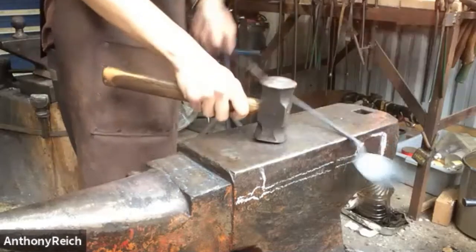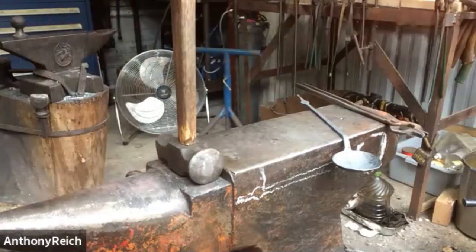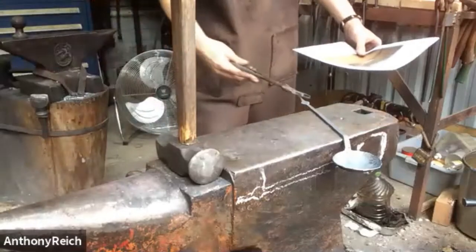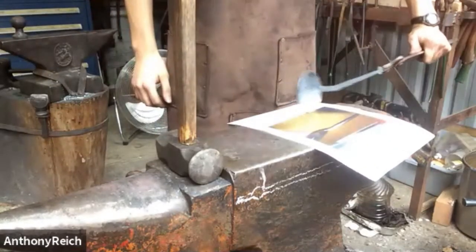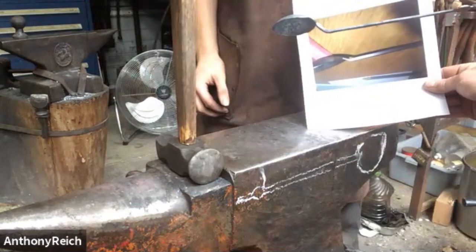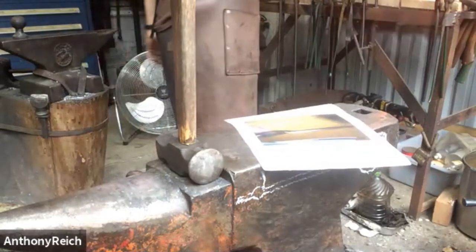I really like that angle, not a full 90 degrees. I'll get the paper that has the angle. Ike sent me a picture. I hope it's fine to share his wife's spoon picture. More relaxed. Should be about the right angle. Very nice. I say a little bit too much, but I'm just trying to clean it up.